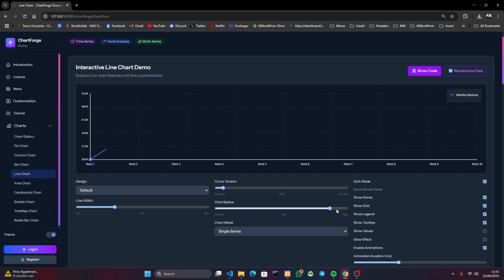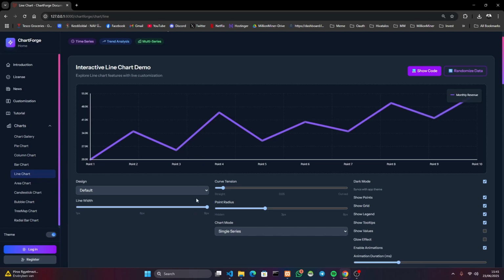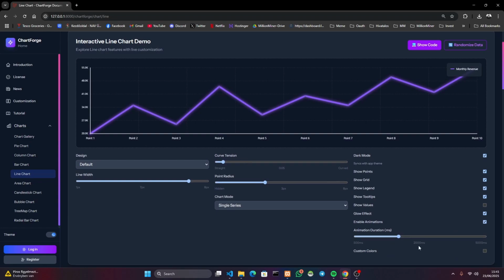Like you can increase the radius points on them, like bigger points like this, or you can do tiny points like that. You can do line width. I can do a really fat line like this. I can do a glow effect on it, right? I can do custom colors, again, grid, etc. I can show the points or remove the points to be not shown anymore. If I take the line width, and I increase the point radius, it's more visible. I can take off the points, or I can put back the points, and now it's points.